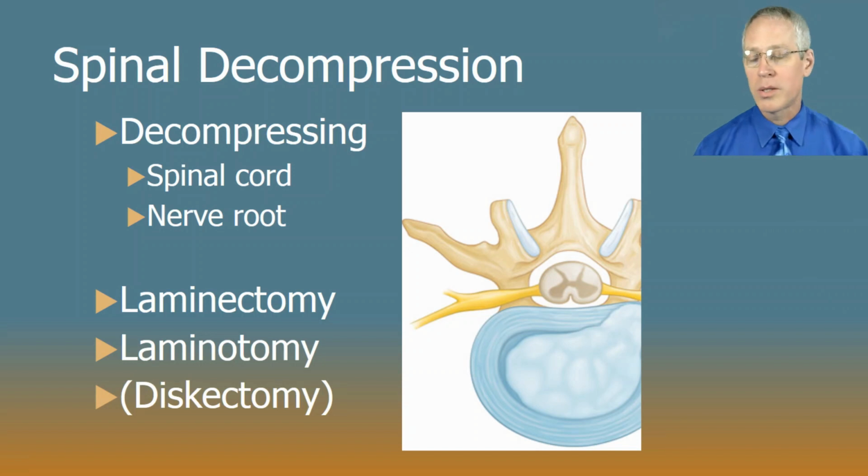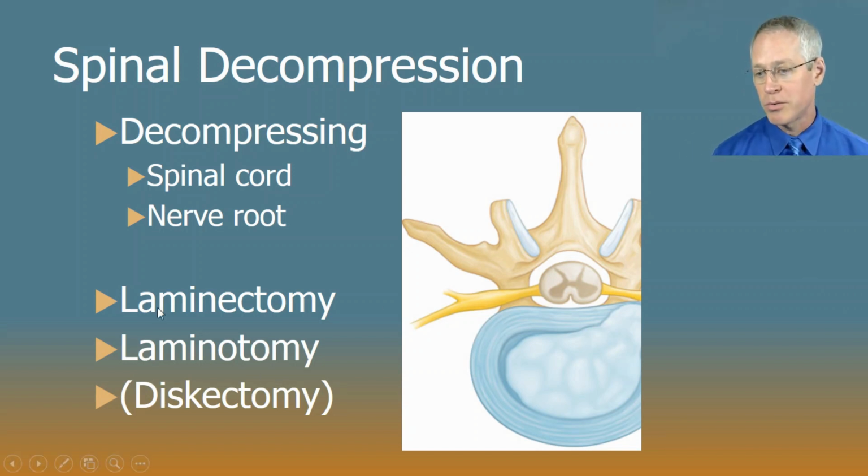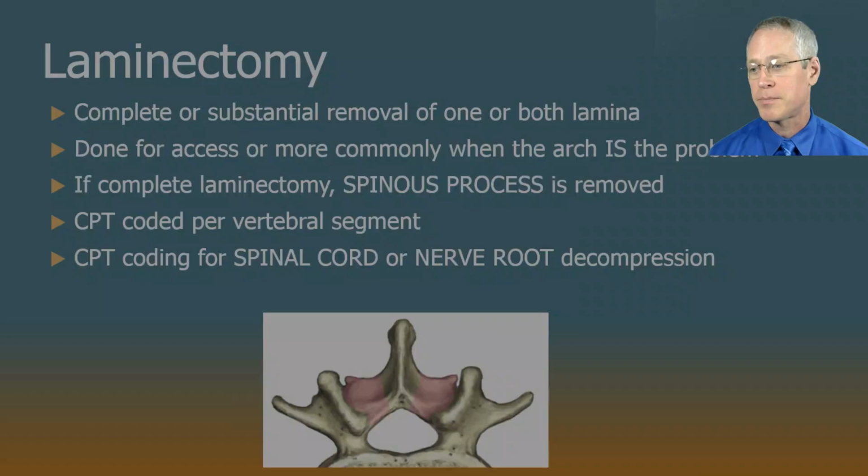Okay, so let's look at spinal canal decompression. So we're decompressing the spinal cord and the nerve roots, and in the spinal canal model, we're looking at the nerve root that's in the spinal canal itself. We'll also look at the foraminal decompression as well. Let's focus on the spinal canal decompression. So we're dealing with spinal cord and a bit of the nerve root. And the two main modalities of that kind of decompression are laminectomy and laminotomy. Discectomy also factors into this too. It's sometimes done through one of those approaches, but as you'll see in the CPT, it's kind of considered part of that, the laminectomy and laminotomy.